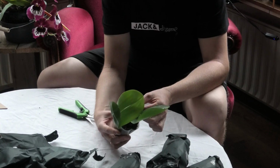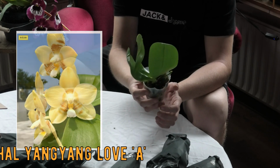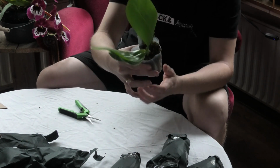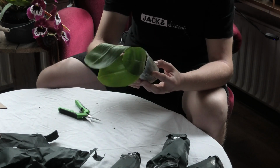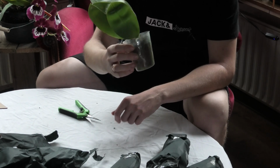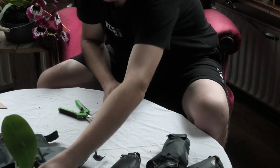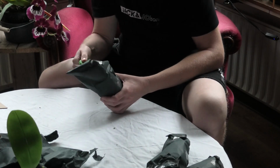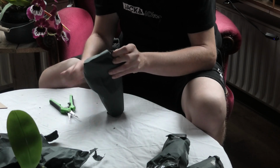But this is Phalaenopsis Yang Yang Love A. So I will give you some pictures of the flowers, but this is a beautiful cross with the Gigantea. Beautiful leaves, hopefully, as you can see. And we have 1, 2, 3, 4, 5, 6, 7, 8, 9, 10, 11, 12 new growing tips. So yeah, it's beautiful. It even has a flower spike over here, a tiny flower spike. So this is in very nice, good condition. So let's open the next one. There we go.